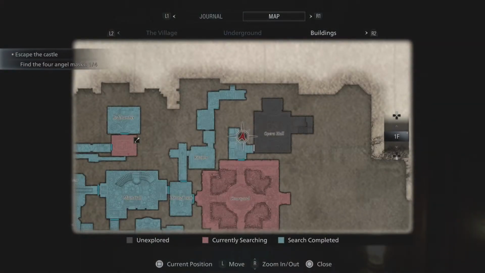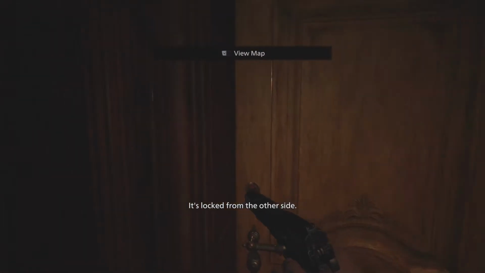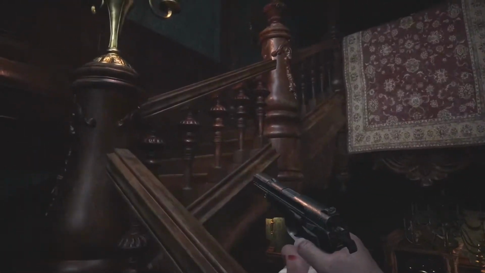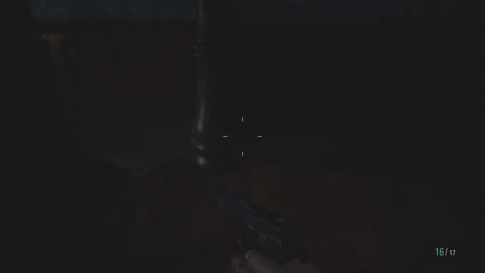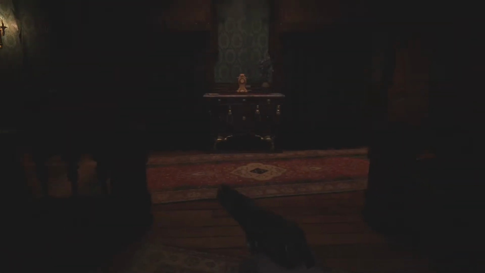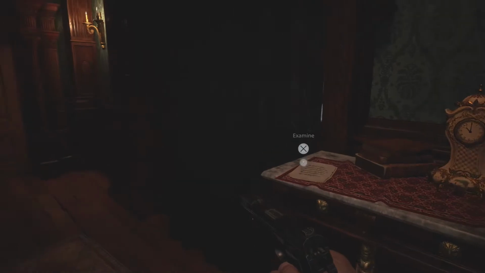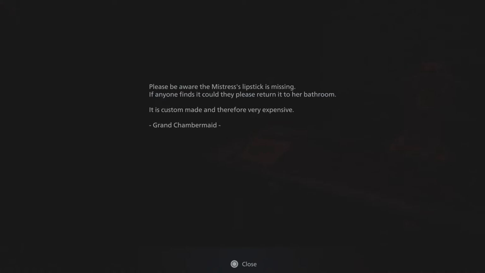All right. Shall I go into the opera hall? Or is this door locked? It's locked from the other side. I have a feeling I'm not alone. Or I might be. That sounds like some bugs.